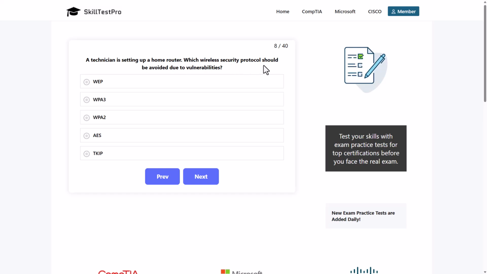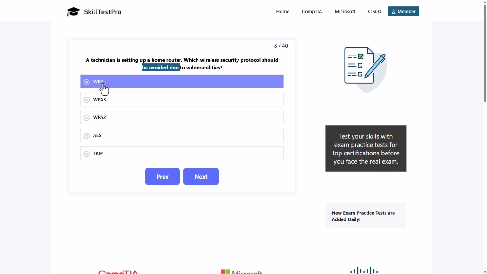A technician is setting up a home router. Which wireless security protocol should be avoided due to vulnerabilities? Now we are looking for a wireless or Wi-Fi security protocol that should be avoided due to vulnerabilities. So which is the bad Wi-Fi protocol?